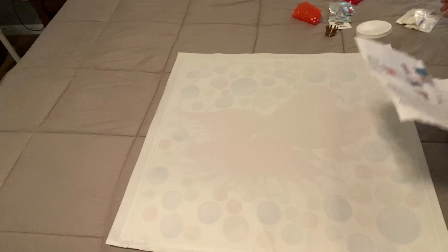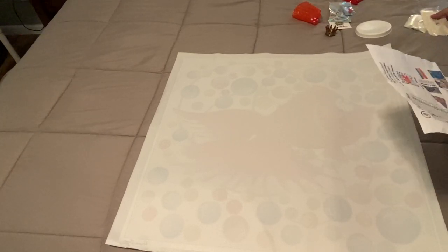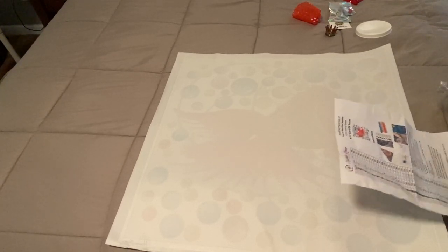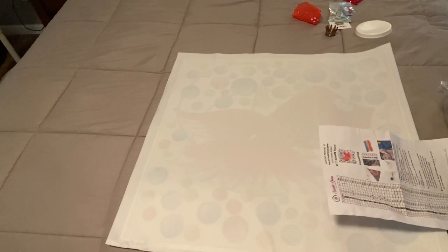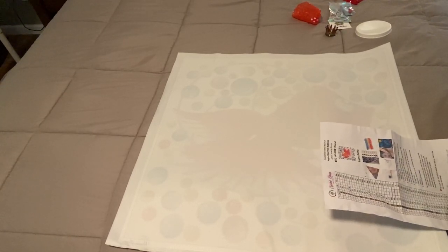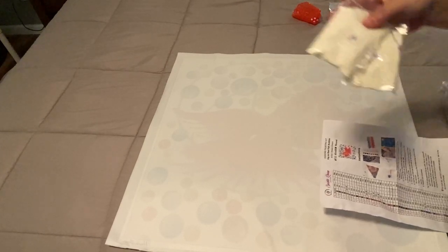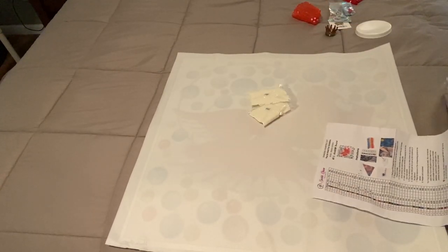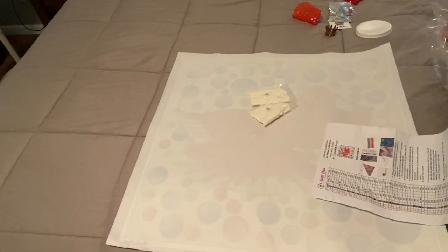So we have 2 big, huge bags. Okay, it says 3865. It says 82 bags, but they just decided to probably plop in these 2 big ones, which I'm all for. So let's see, our AB should be our white. And she puts everything in rainbow order, and the ABs are separate, oh my goodness.